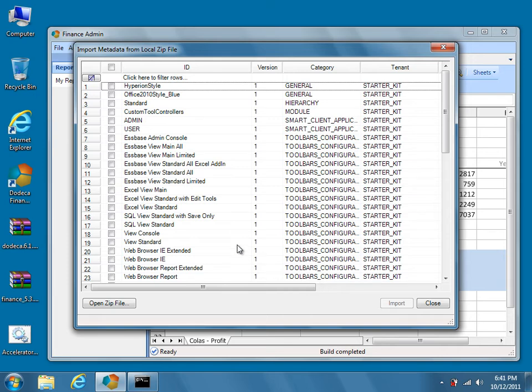From the available pieces of metadata displayed, check only the box next to the item labeled Office 2010 Style_Blue, and then click Import. Once Office 2010 Style_Blue has been imported, press Close.